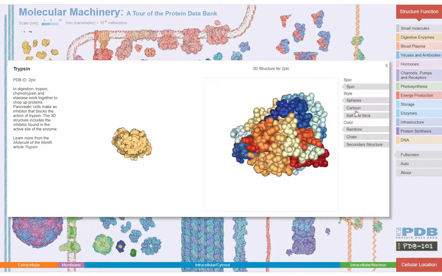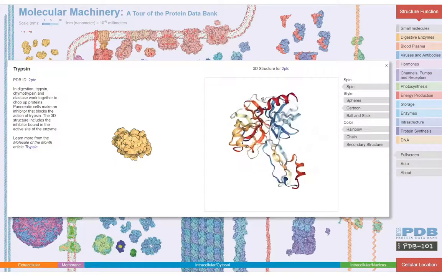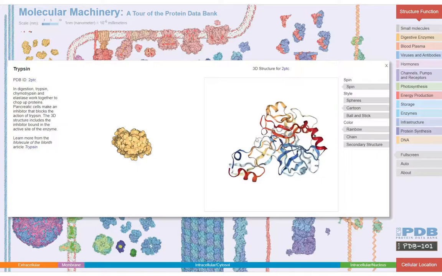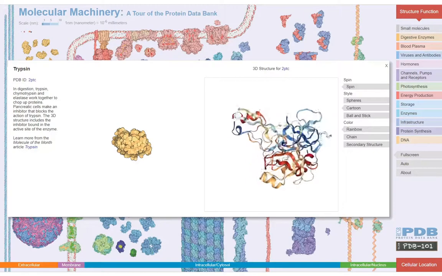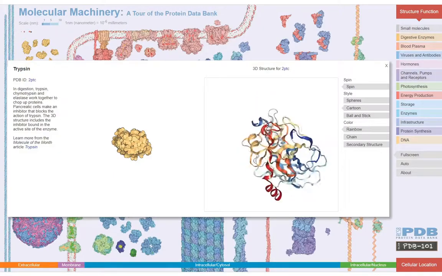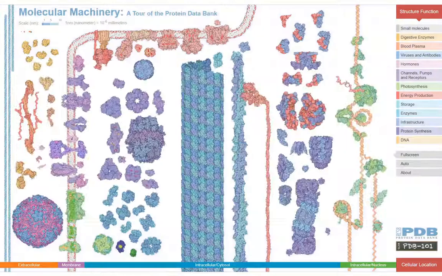This is digestive enzymes. What if I want to see it in the cartoon? What's this? Okay, we're gonna accept it as this is the credible and authentic website. So I would accept it. This is the trypsin. So that's enough for the day.